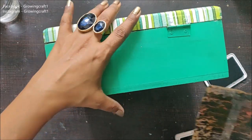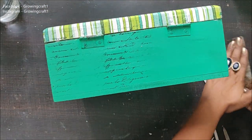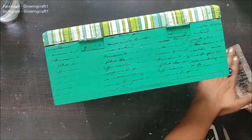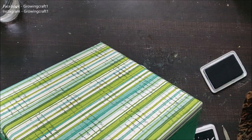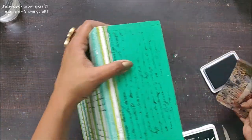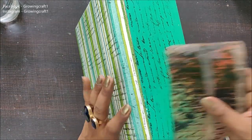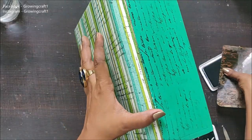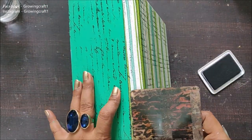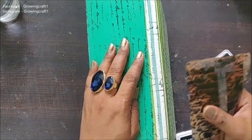And sure, I really want to be careful. I don't want to mess up the alignment of my stamp. This is coming out really great. Yes, this looks quite good to me. Did I do it? Yeah, I just did it. Now what I'm going to do is repeat my stamping on these edges so that it does not look empty at all, and on some of the areas I just need to fill it up. Just a bit of stamping for the touch up, and it's really good to go.